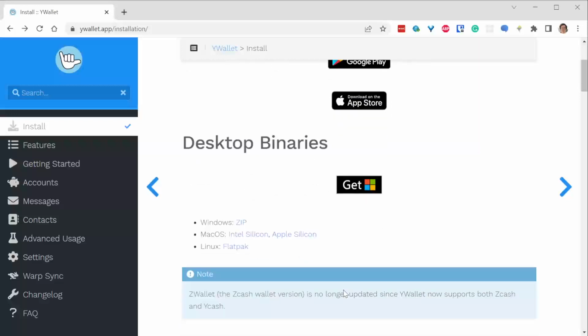For macOS, we have two versions. We have a version for Apple Silicon, which are the M1, M1X, M1 Ultra, M2, all this family of new Apple chips. So the application is compiled specifically for the Apple Silicon and will run faster than if you're using the Intel version. The Intel version can run on the M1 chip, but it will run under Rosetta, under the x86-64 emulator. And finally, we have a version for Linux, and that version is a Flatpak.